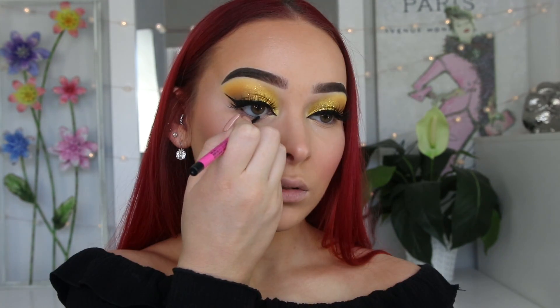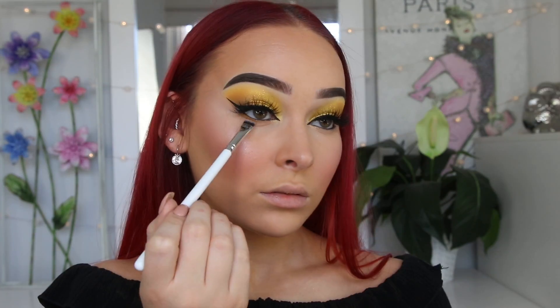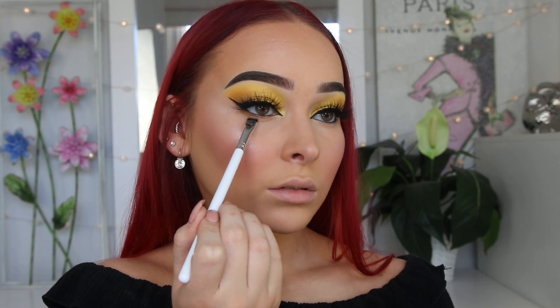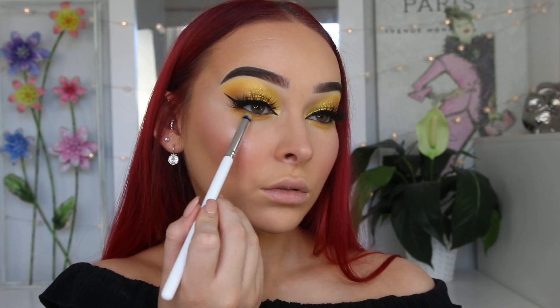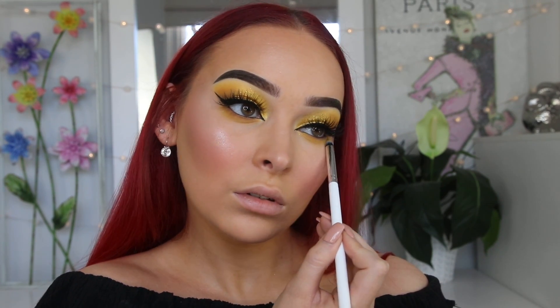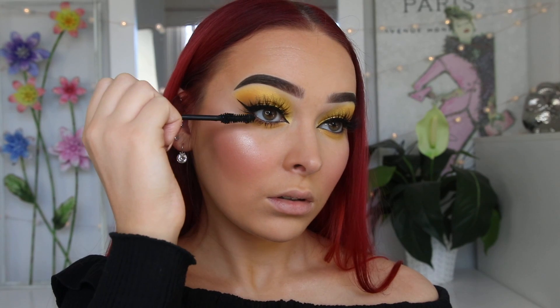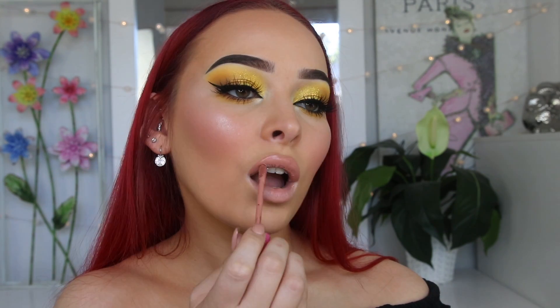We are on the home stretch — let's finish off the lower lash line. I'm starting by taking a black liner and lining my waterline, then taking all the shades we've used so far, applying the darker shade as close to my waterline as possible and finishing with the lightest yellow to buff out the whole look. I'm switching between the Colourpop E11 and E5 brushes, then applying some lower lash mascara. For the lips, I don't have anything new — I just want all the attention on the eyes, so I'm going for a classic nude lip with the Jeffree Star Cosmetics Velour Liquid Lipstick in the shade Mannequin.